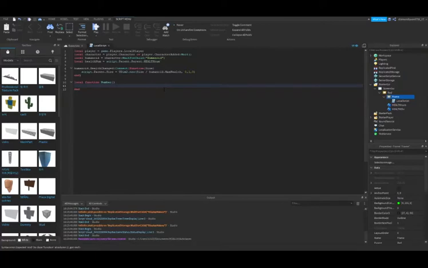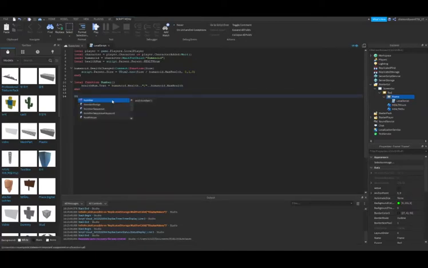So health num dot text will be equal to humanoid dot health, and then dot dot, and then slash, so it's basically saying the health out of the max health, humanoid dot max health.